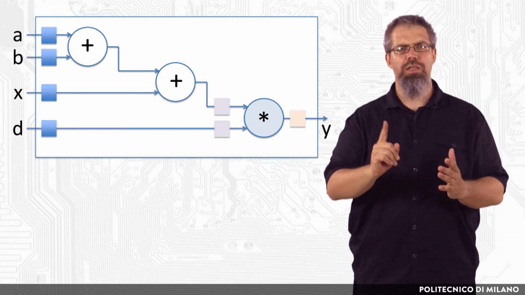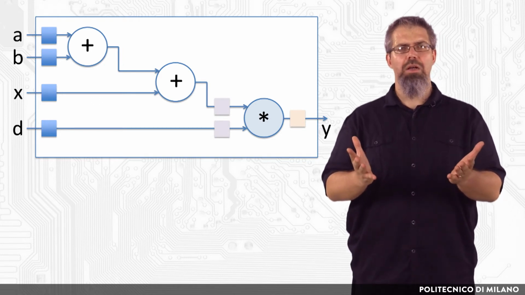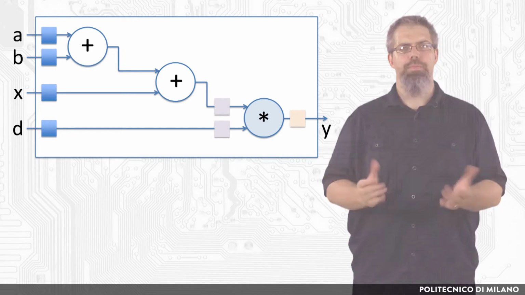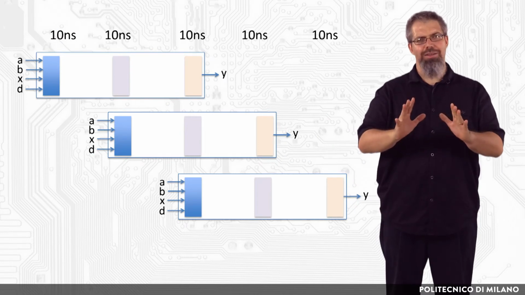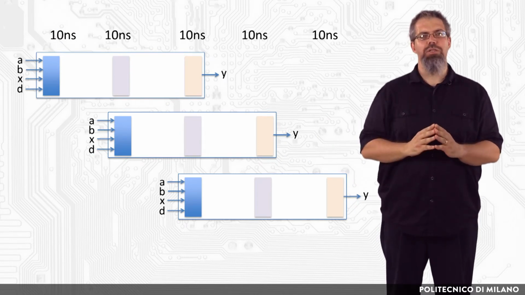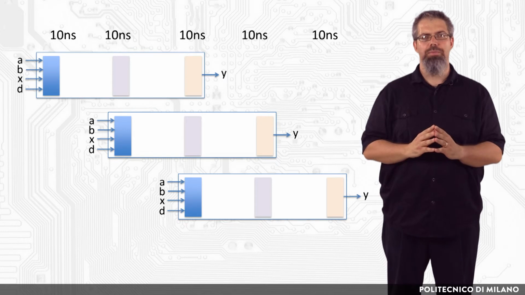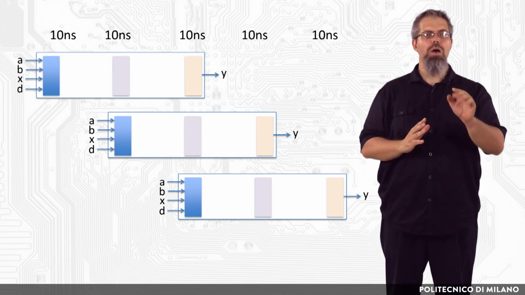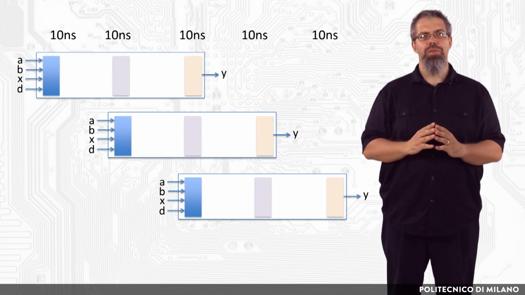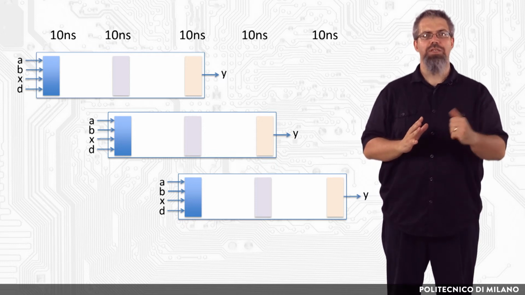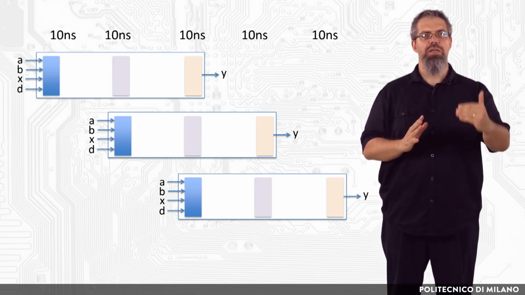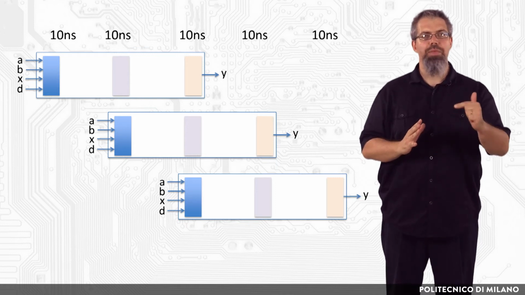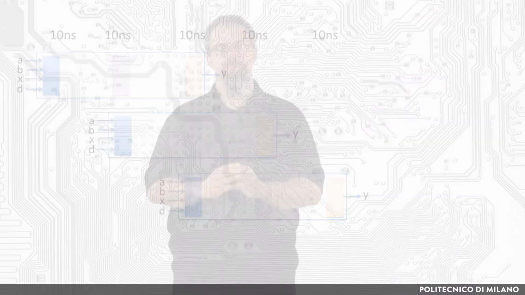Wait, 40 nanoseconds? What? Where is the improvement? Well, wait a second. Consider the case with the computation of 3 independent values of epsilon. In the previous case, we had to wait for 60 nanoseconds, 20 nanoseconds times 3. Now, we are going to wait 50 nanoseconds: 30 nanoseconds for the computation of the first epsilon. But after the first 10 nanoseconds, we can start the computation of a second set of inputs, and the same thing happens with the following 10 nanoseconds.